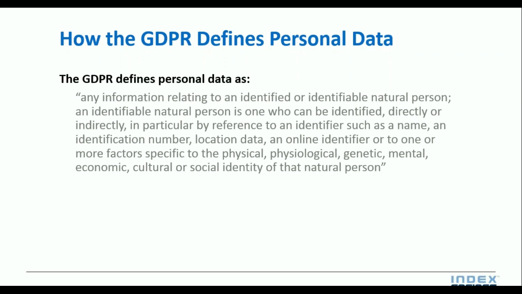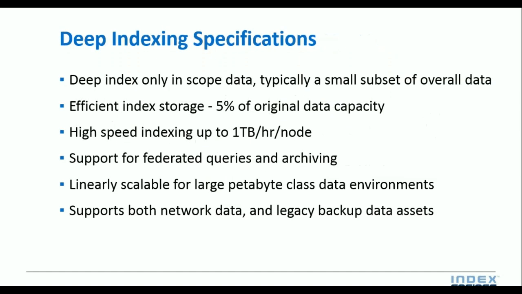And the bottom line, really, as we move into this next step, none of this is cookie cutter, right? It's going to take a tool that has some pretty robust capabilities, and it's going to take a process that utilizes all of them to really get the job done here. So the only way to do this is to take the next step, and it's to deeply content index the data. Now, the good news is that up to this point, we've taken that process and we've culled down our funnel. We're now looking at a smaller subset of data, but it could still be pretty large. But we're going to index that data on a deep, full content level.